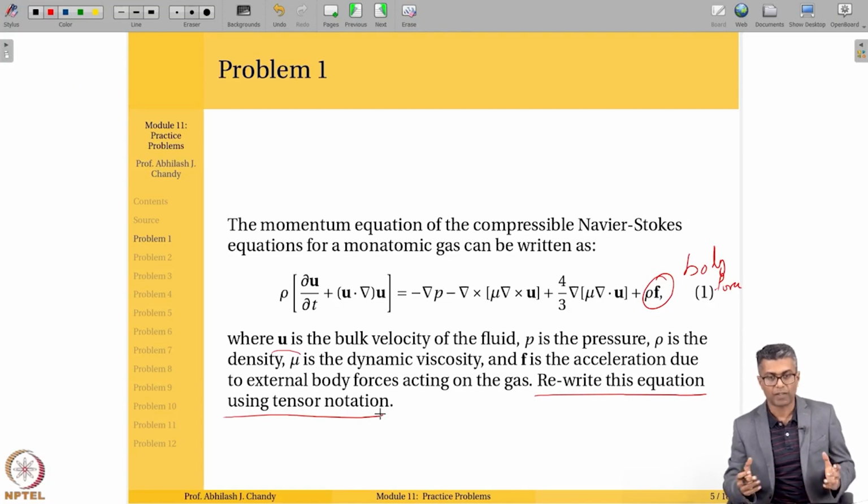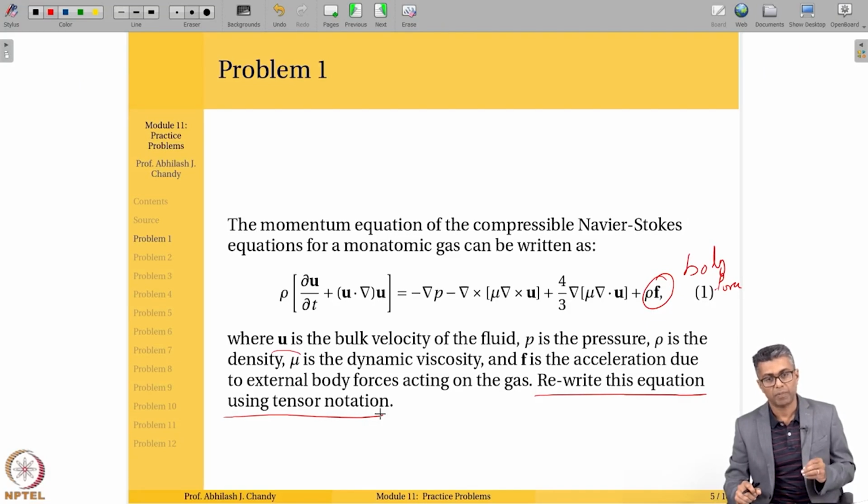Right? I'll give you a few seconds, almost a minute, to try and think about how you can do this. How do we work it out? Remember, everything is given in vector notation. In the cross product, we will have to convert it into the appropriate notation for index notation. Same thing for dot product. Derivatives, we will have to use it accordingly.